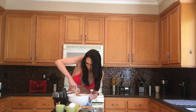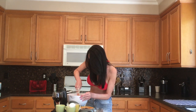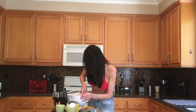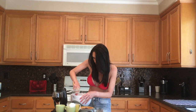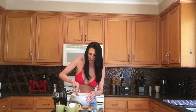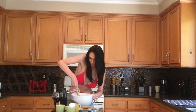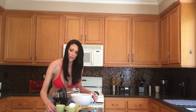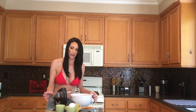Squish the chunks. Let's start squishing. Brown sugar sometimes, if there's air trapped in the bag, will get chunky. You can always just microwave the brown sugar and it will soften up. Put that aside, take a drink of wine. You don't have to drink wine, it just makes it funner. And we're gonna beat some more.